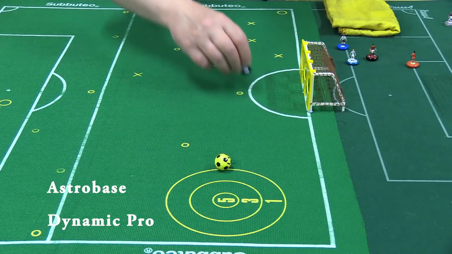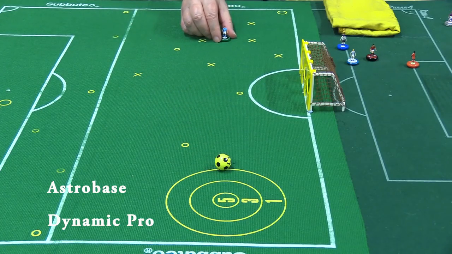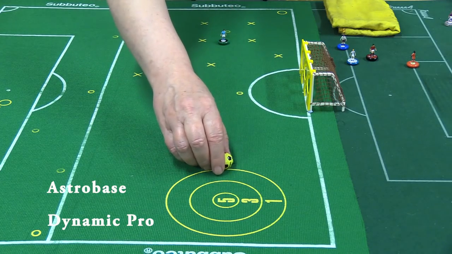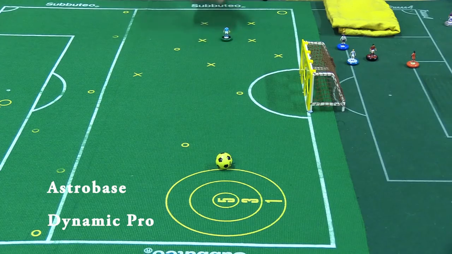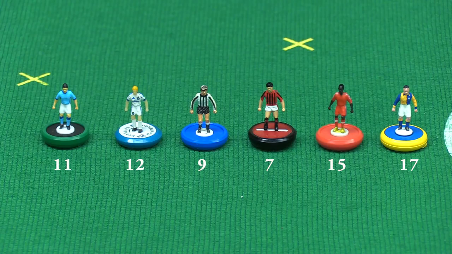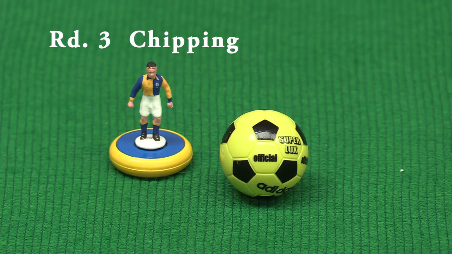Oh, look how close that was. Better luck second shot. Yes, three. And the final shot. Six. Raptor G2 maintains its 2 point lead over the Pro Standard. Astrobase, bringing up the rear, another Astrobase, Dynamic Power on nine.